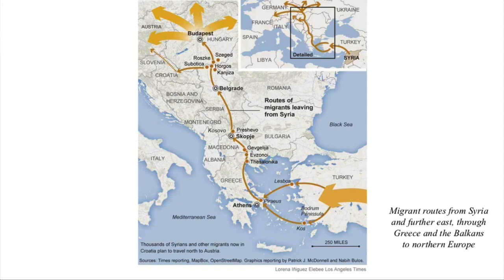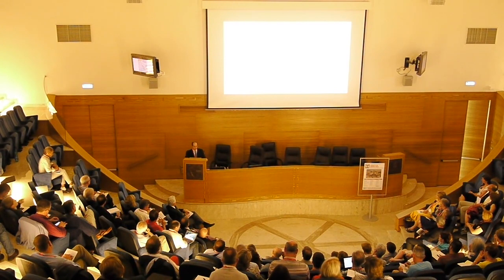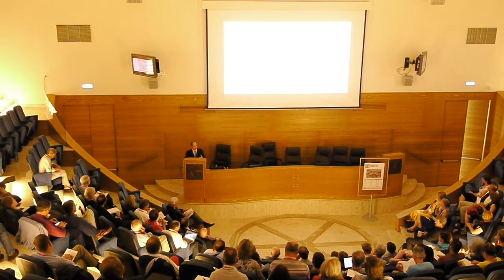The most common routes were the islands of Lesbos and other islands like Kos and a few others. And as the diagram shows, the next thing is they would continue on through the mainland of Greece after being transported, making their way to Athens, or the port of Athens, and then up to the borders of some of the Balkan states, and continuing on north, hoping to get to countries where jobs are more readily available. A lot of you are aware that Greece is experiencing its greatest economic crisis. It's often likened to the Great American Depression. So refugees are keen to continue on where jobs can be found.